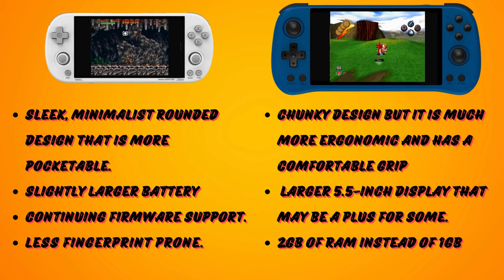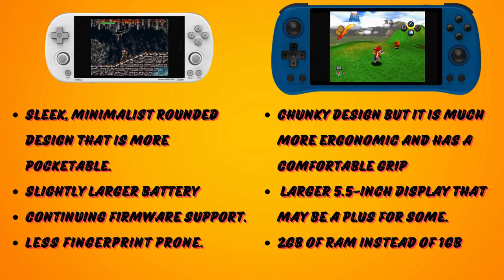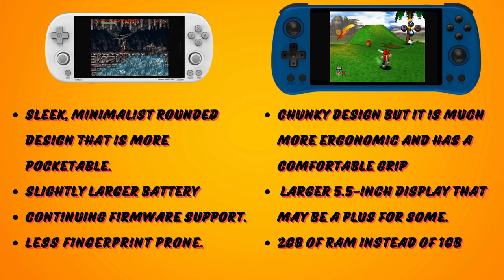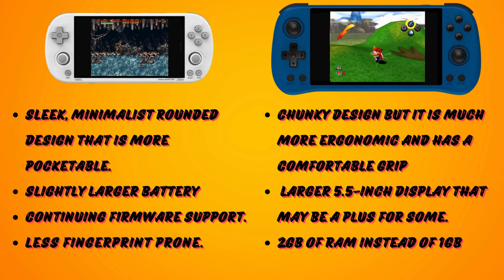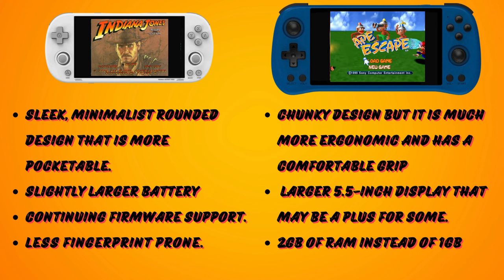Whereas the Powkiddy X55 has a chunky design, but it is much more ergonomic and has a comfortable grip. It has a larger 5.5-inch display that may be a plus for some. 2 gigs of RAM instead of 1 gig on the Smart Pro.